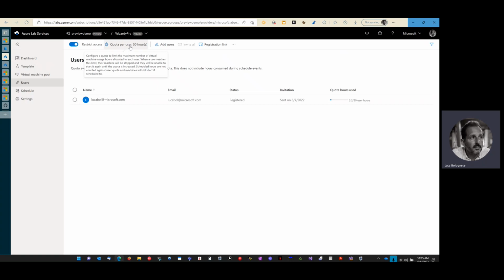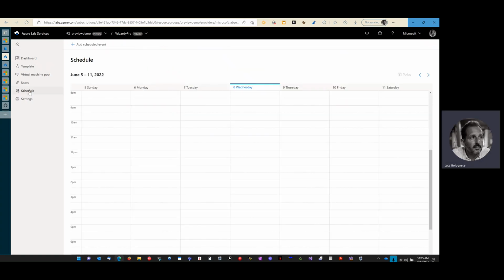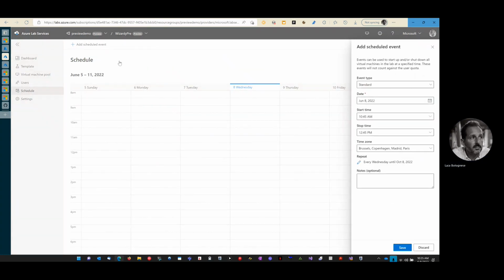Okay. We talked about quota. Quota is the maximum number of hours allocated to each student. When the limit is reached, the VM will shut down. But those hours are outside the class times. And you schedule the class time here in the schedule thing.